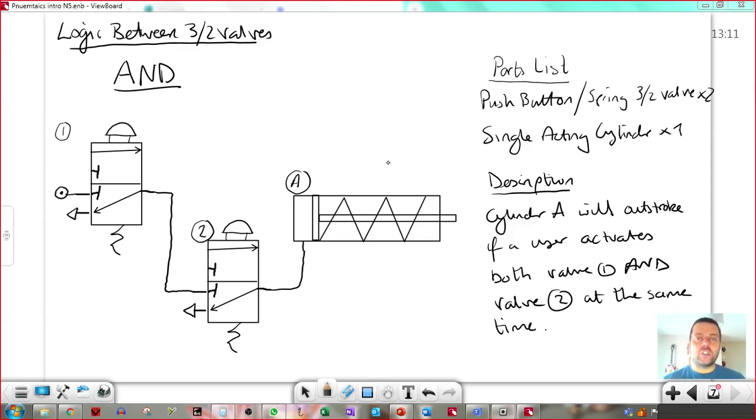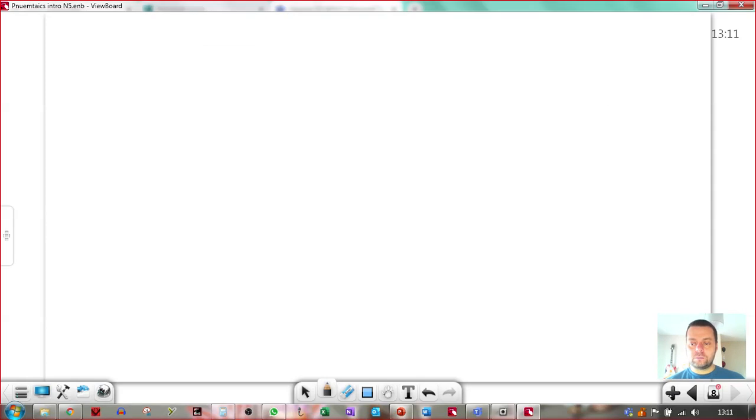Okay, let's look at the next logic function, which will be OR control. I'm just going to sketch, right, just for speed.